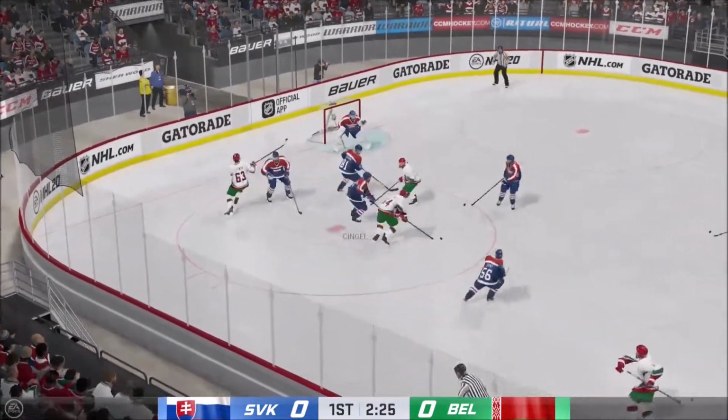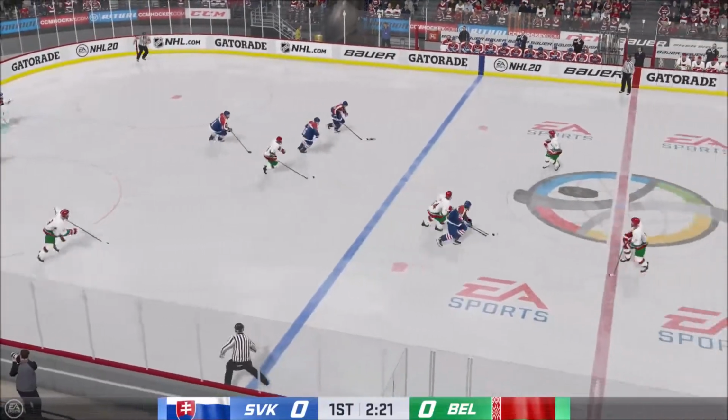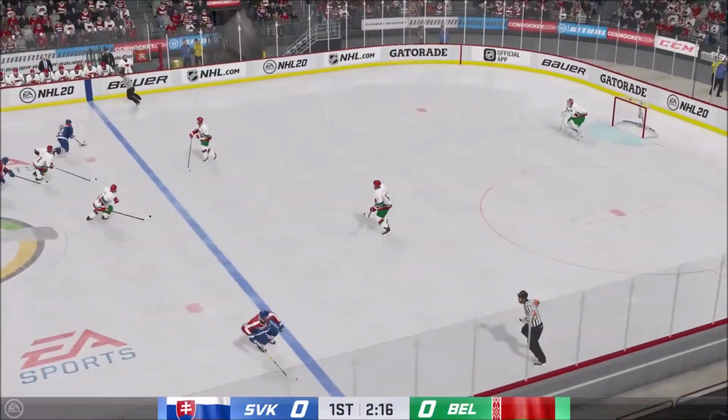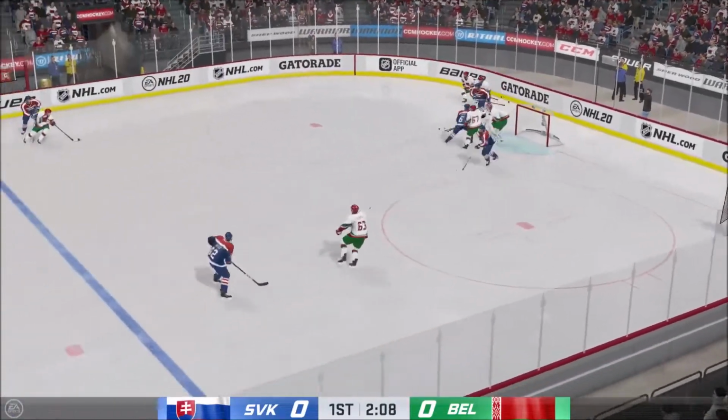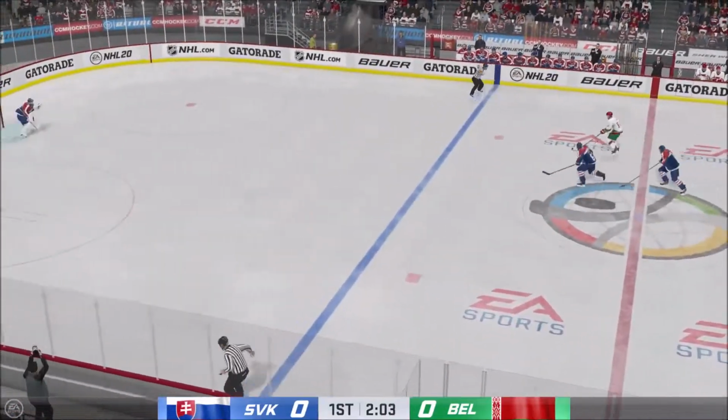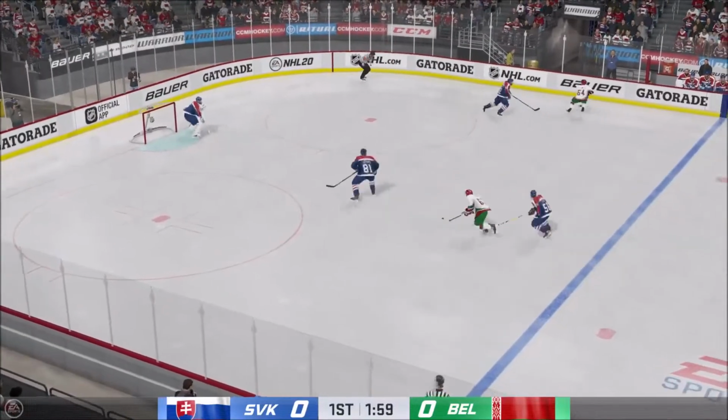Good job tangling up his opponent here. Getting a little too physical to maintain possession. Carries it in. Takes the puck into the corner of the offensive end. And the defenders come up with the puck. Moves the puck along the half wall.